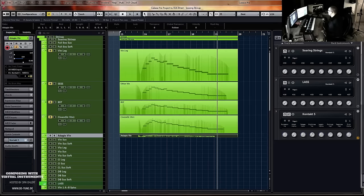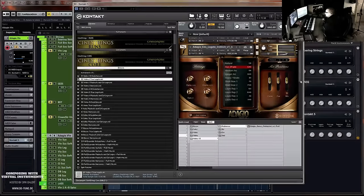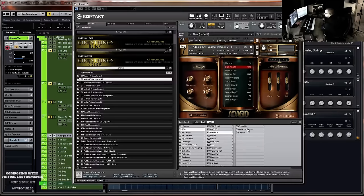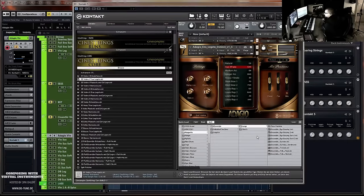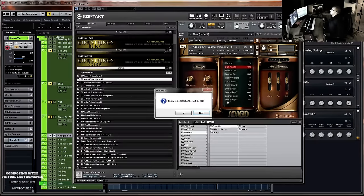Actually, let's change this. This is the Adagio Violin Legato. I didn't use expression here. I'm gonna use Adagietto. Legatos, violins, legato.